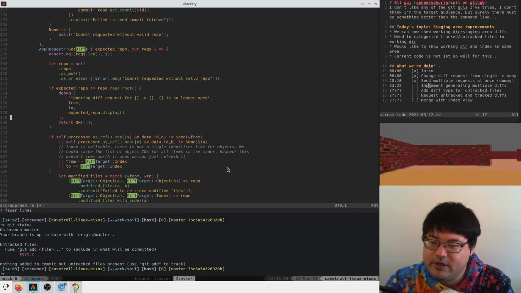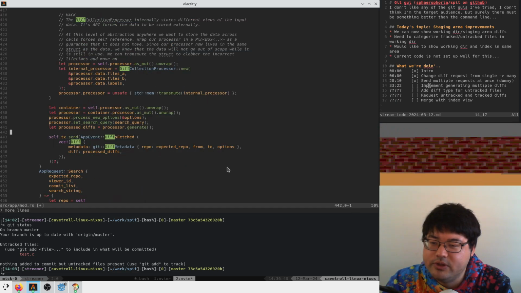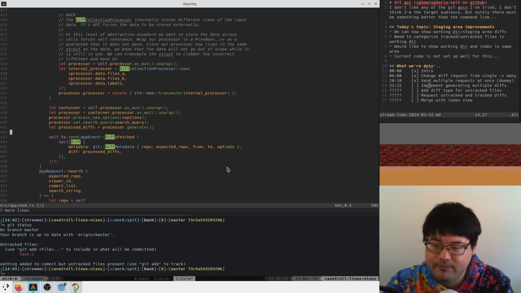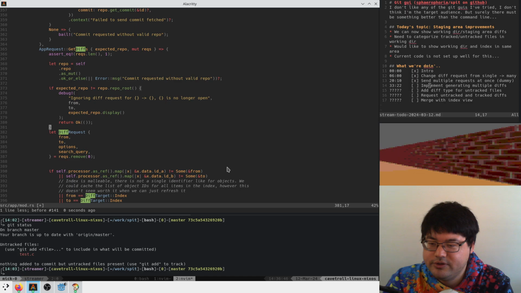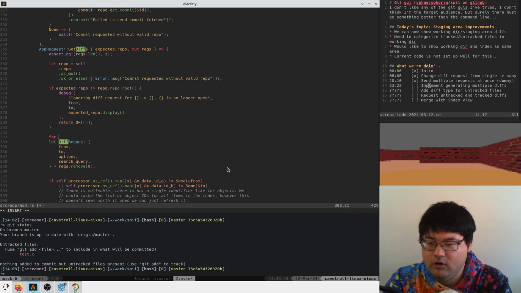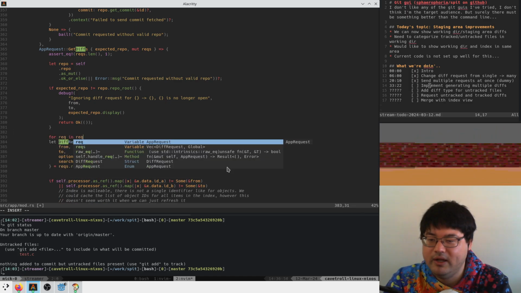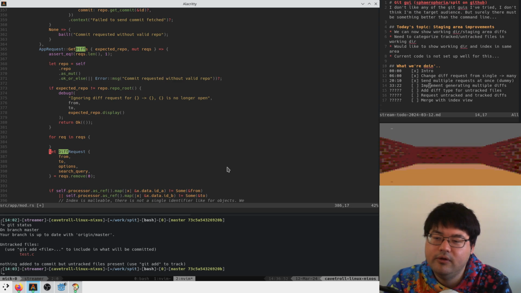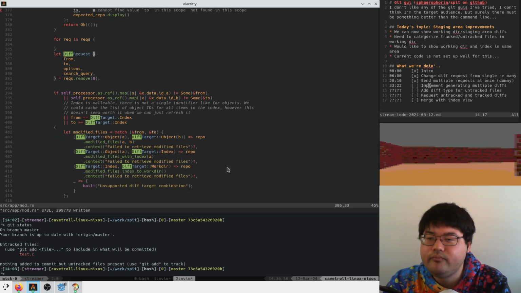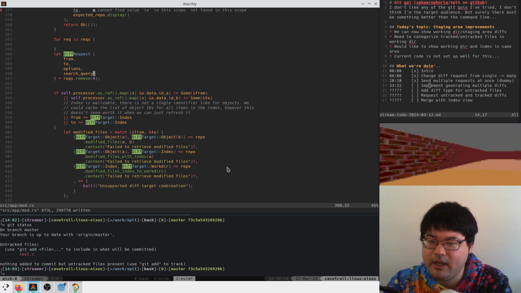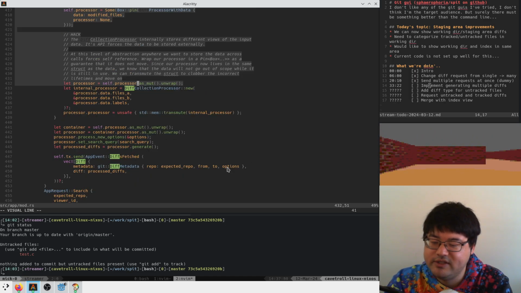So this guy now comes down here, and now we're going to be doing some form of loop instead. So it's going to look something like for rec in Rex. We can probably remove this mut now. And I guess probably everything down here gets indented.